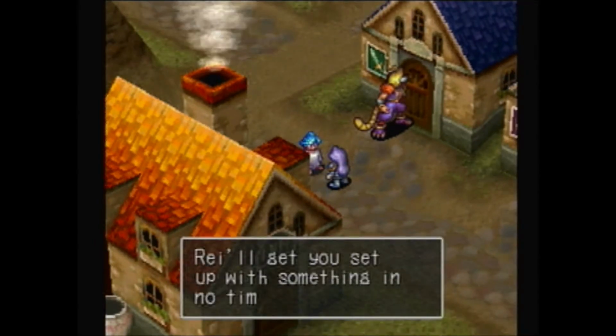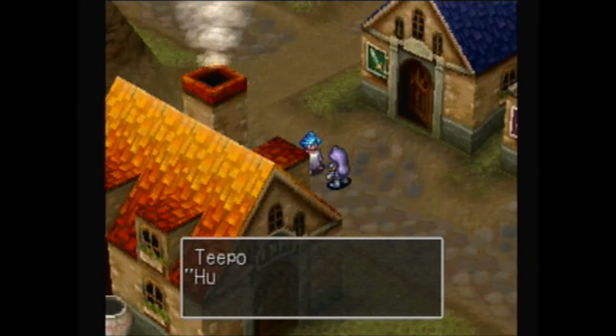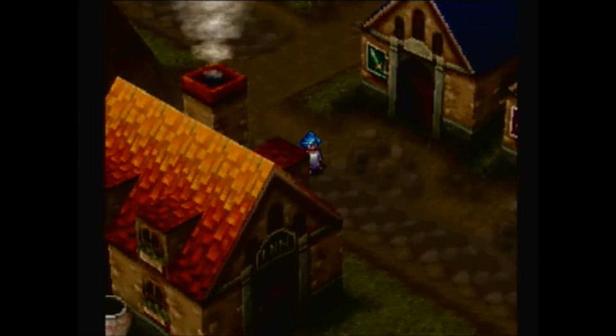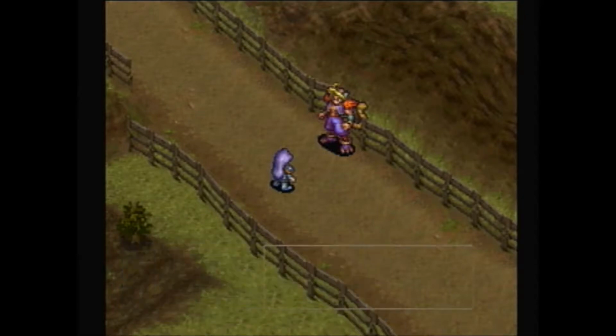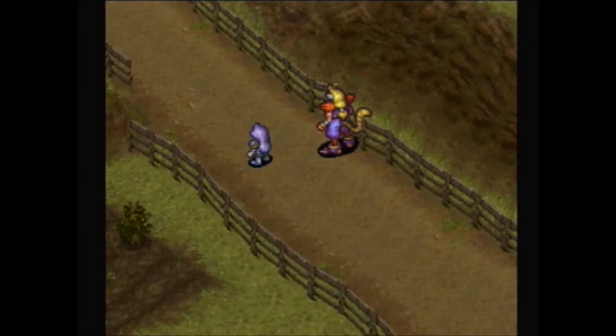Alright, so you gotta initiate this little dialogue with Tipo, and then Ree will break in here into the weapon shop and pick you out some gear. Which he actually doesn't, I believe. It's just clothes. It's actually just a sprite swap. He doesn't actually get you anything from the weapon shop as far as actual armor. I think he does swipe you a dagger though, so I guess that counts. Able to get him something to wear. And I don't know, this stuff looks kind of cool.